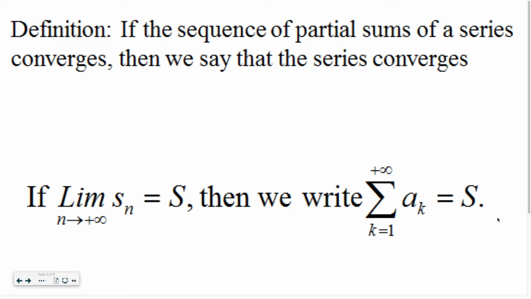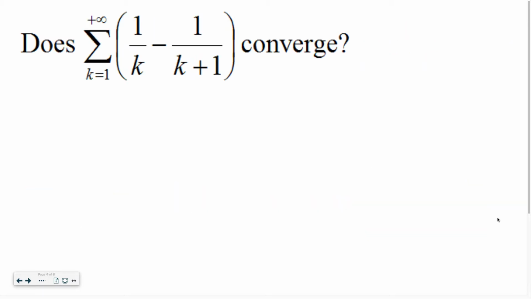I don't know. Okay. So this is the example that I'm going to show you, and we actually have a name for this, but I'm not going to give you the name until after we do the problem. So please write this down. This is a very important one. If we can determine what the partial sum would be, like what the nth sum is, we can take the limit towards infinity and figure out what it converges to.